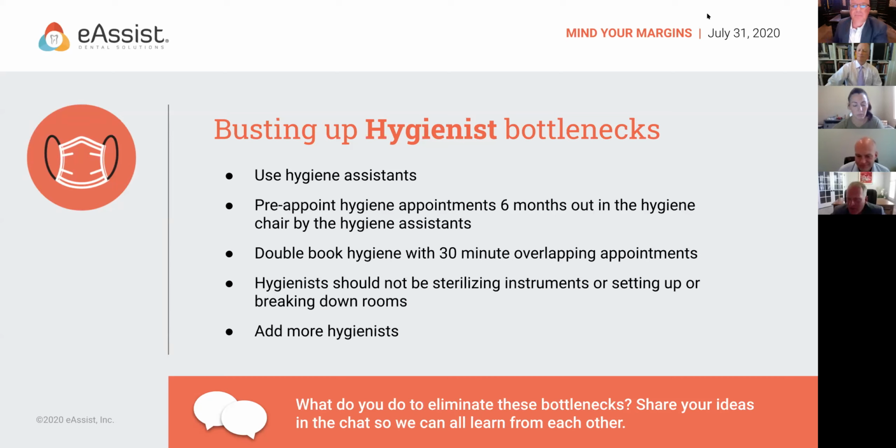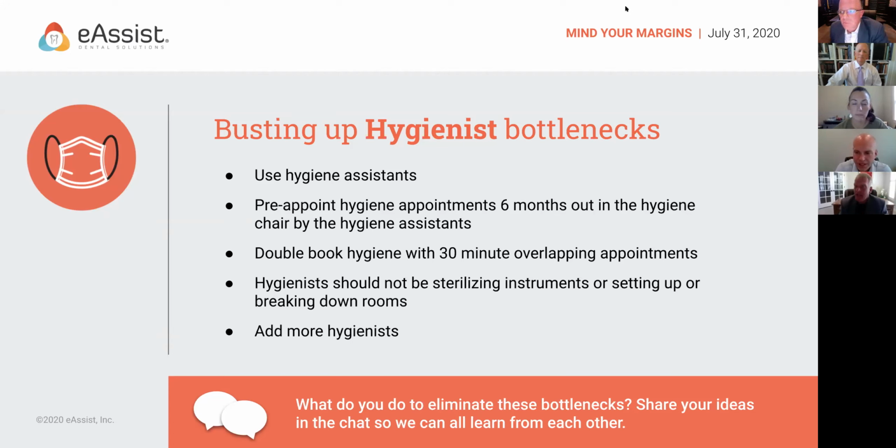In the chat box, some are mentioning that the problem they have is they get too many exams to do in 1 hour. And there are some things that you can do to get around that as well. But that is a problem, right? Warren and James, we sometimes complain, oh man, it's exam after exam after exam. There's some things that we've implemented to get around that. And one is that some patients aren't required to have an exam every 6 months. So if the hygienist knows we're backed up and we're not going to get to them for a while, and she feels like they're clean, we'll get you next time on the next 6 month exam. We don't do that very often, but there's some things you can do to alleviate those exams.